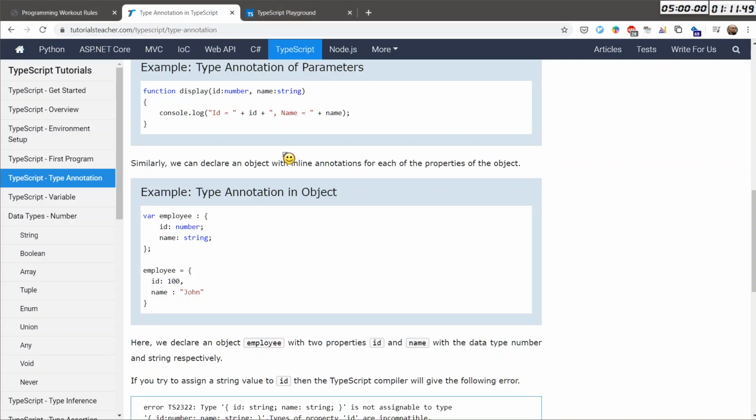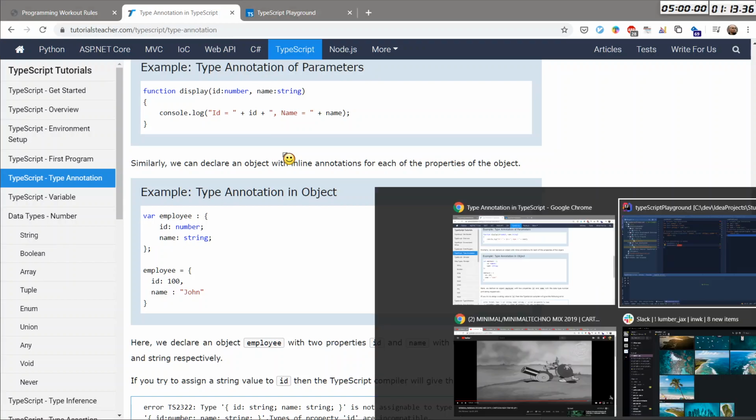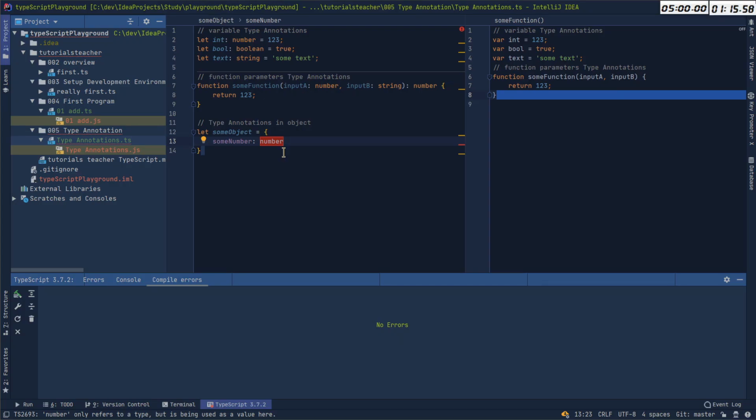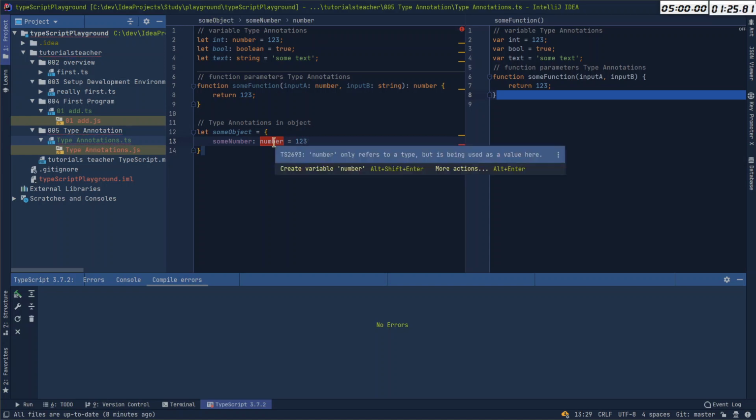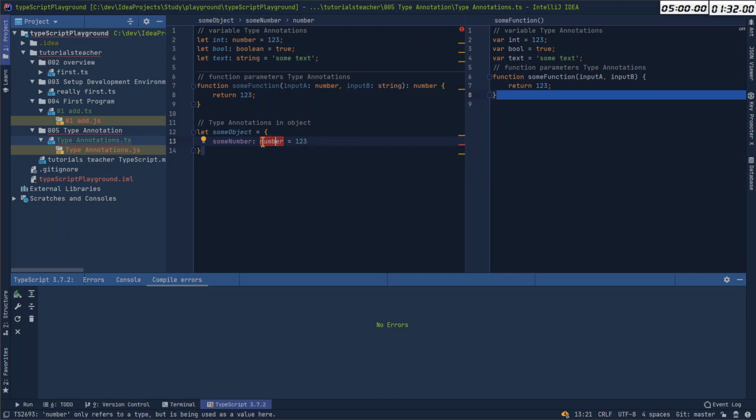How do I do that in here? ID number, and here I say 1 to 3, or what do I say? I do equal sign here on object. What's the right way to do? Number only refers to a type, but is being used as value here.